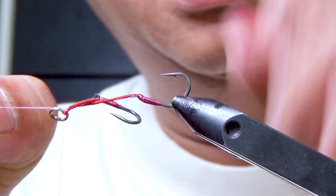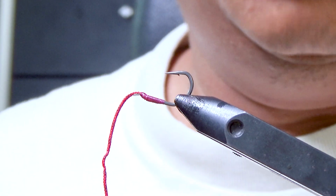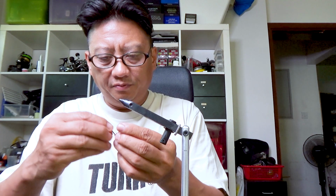I mean, you could do it like a PR, like we do the big stuff. Okay, it's just that I'm not comfortable doing that because there's monitors here and everything. Okay, but ideally once you position it like so, you can take your bobbin, okay, like that, then do a few turns like so. Okay, I'm doing it like this because it's easier. There we go. Okay, then I take this and then do my wraps, my locking wraps like so, like that.